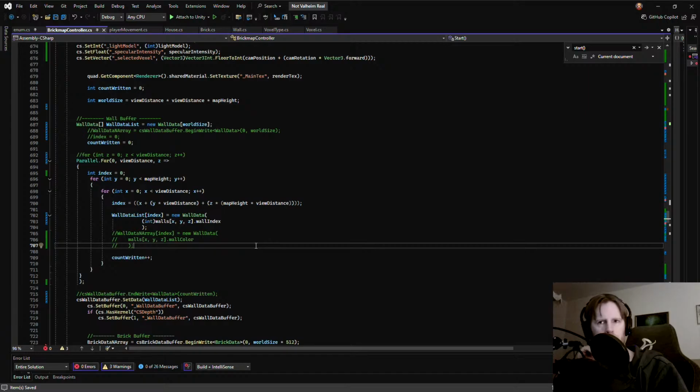What? World size is set there. Wall data is set there. And then we're setting wall data there. This should work.